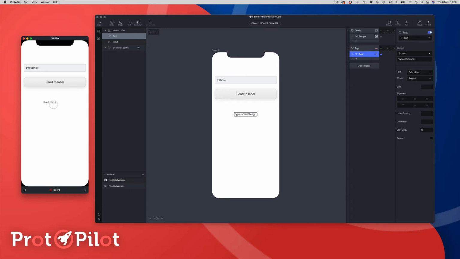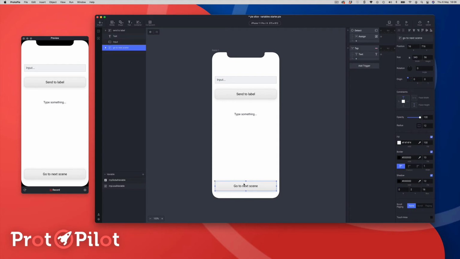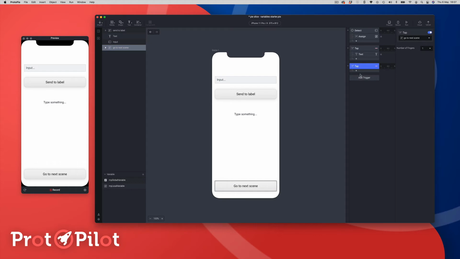Okay, so let's switch over to global variables, and we're going to do a little example for that. So I've got another button here, at the bottom of the screen. I'm going to select this button object, and add another tap trigger. And I'm also going to add an assign response to this one.